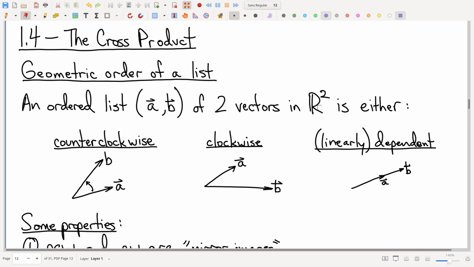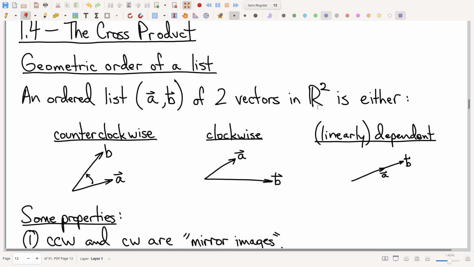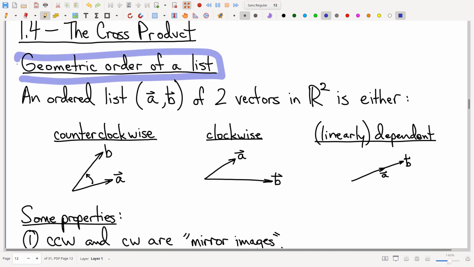But I do think that it's more rigor-oriented. It's very algebraic. There are parts of it that are extremely opaque and unsatisfying. And yes, it's more rigorous, but I don't think you're going to like it as much. So for your consideration, please look at both, right? But I think you'll like mine. I think you'll find mine more satisfying. So, we'll see. Okay, so I want to start off talking about what I mean by a geometric interpretation of order in a list of vectors. And so first of all, here's a list of vectors.